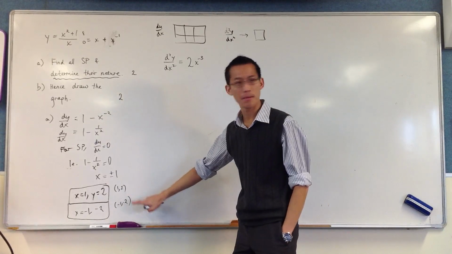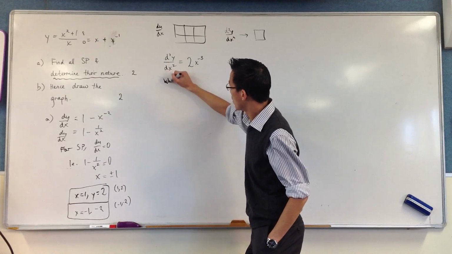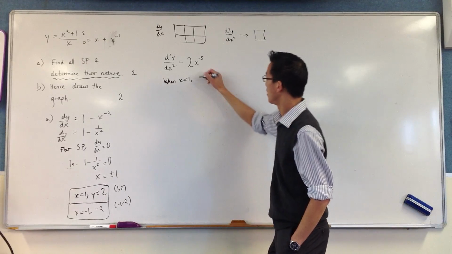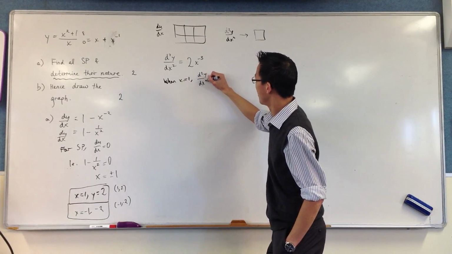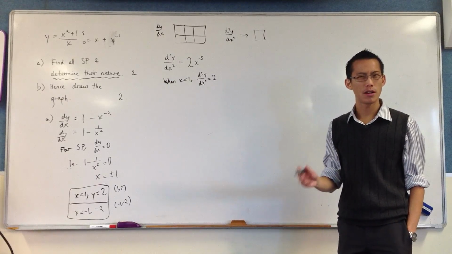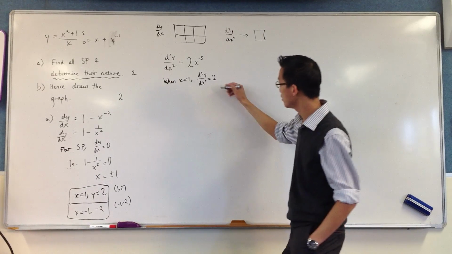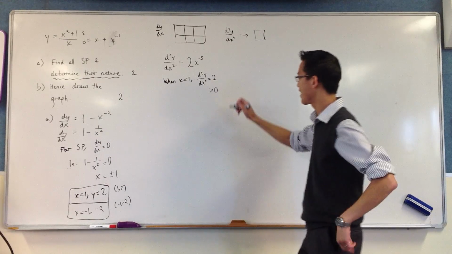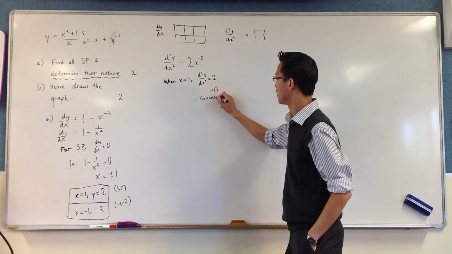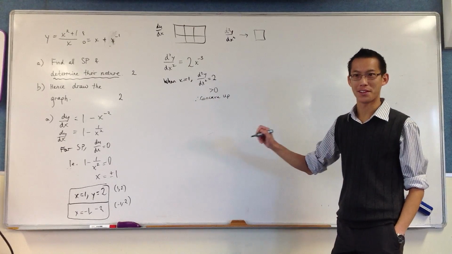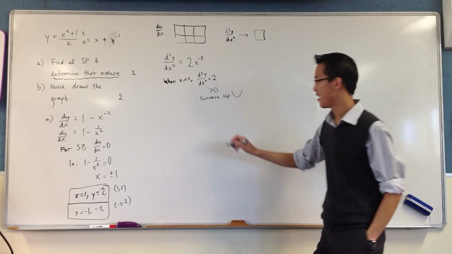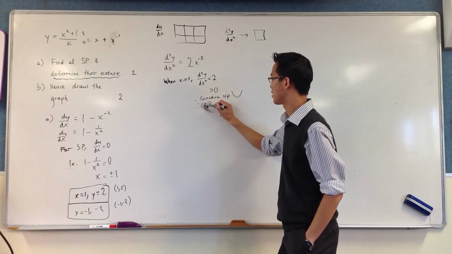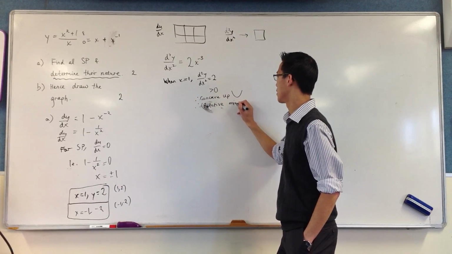Good. So I've got my 1 and my minus 1, okay? So when x equals 1, what's the second derivative? 2/1. Good. Okay, now hold on. What does this mean? Second derivative is positive, which means it's facing up, right? If you can't remember what concave up looks like and what it means, you just draw it, right? And that means it's a local, sorry, I should say relative, it's a relative minimum. You know the local and relative thing?